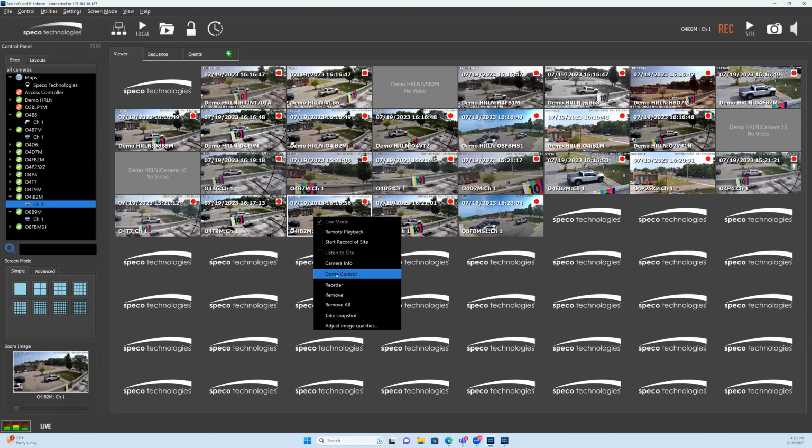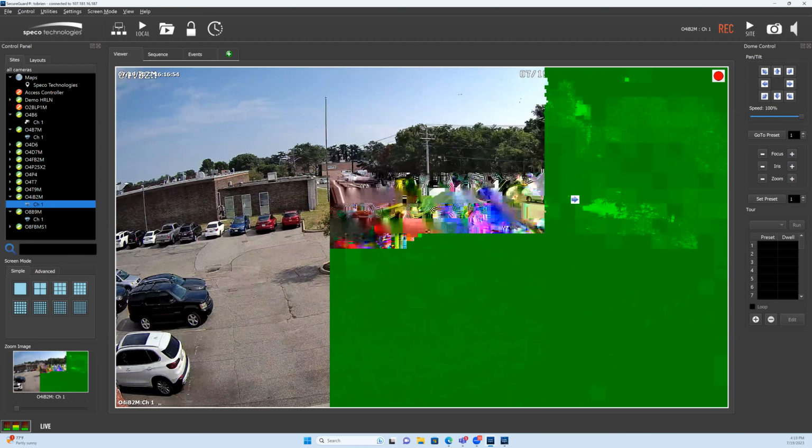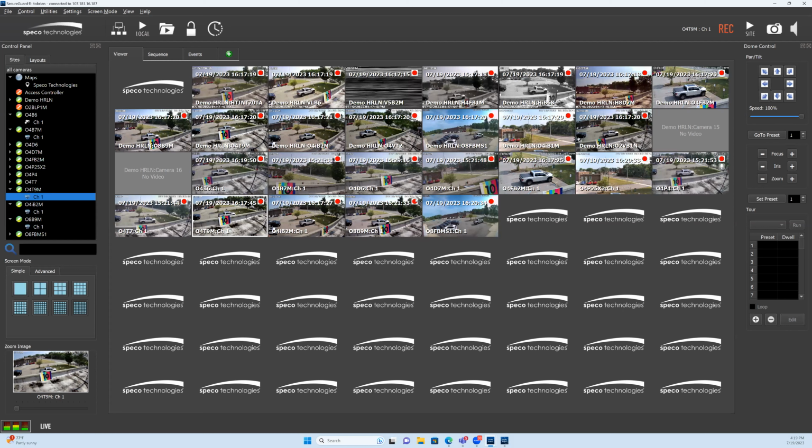We also have dome control. So if it's like a PTZ camera, a motorized lens, like this one, you have the ability to zoom and focus it. So if I want to zoom in here with this camera, you just hit the zoom button and you just hit the focus or zoom out. So it will allow you to control the lens if you had a motorized lens. So like this camera right here, if zoom and focus was set up, it will allow you to zoom in and zoom out of that camera. And you could also take away that inside the settings as well of SecureGuard if you don't want them to zoom in and zoom out of the camera.